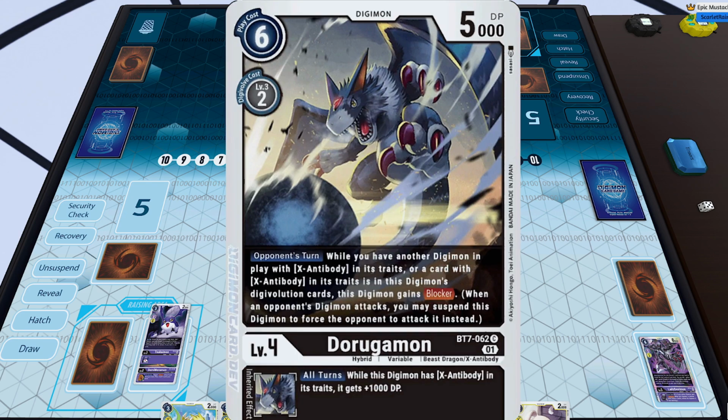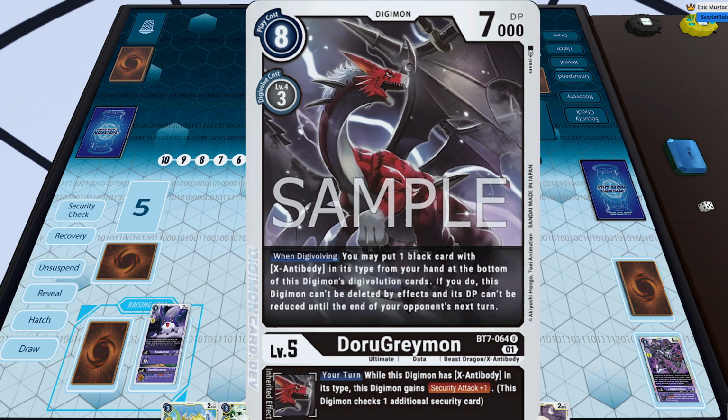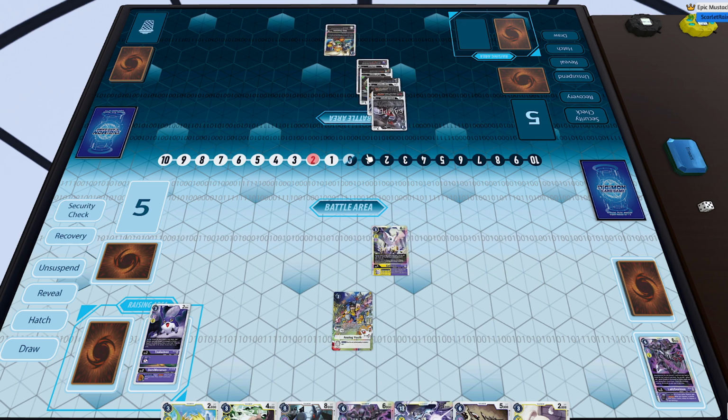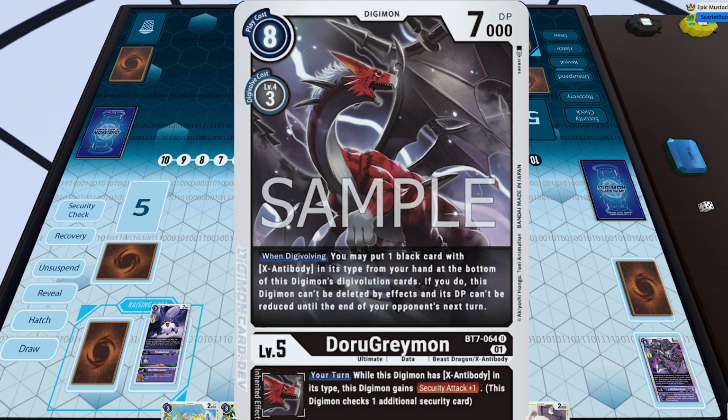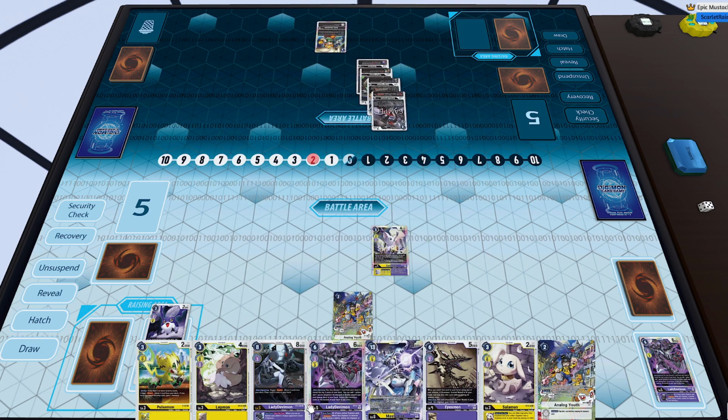My opponent is going to go into the Dorugamon, which has blocker, I believe, if it has X antibody in its material, but he's just going to go ahead and straight evolve into the Dorugreymon, which lets you, when evolving, discard a card, or not discard, I think, yeah, attach it to the materials, and then you get to basically keep yourself immune from card effects as well as DP reduction. It's really cool.